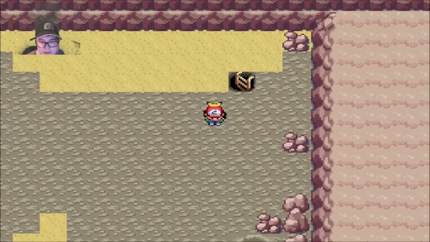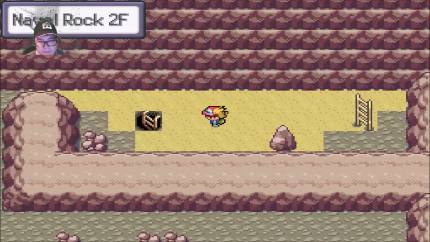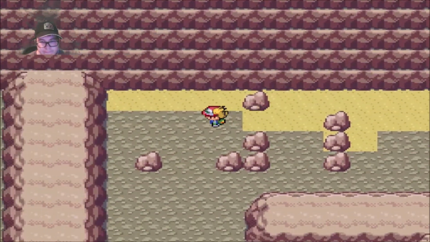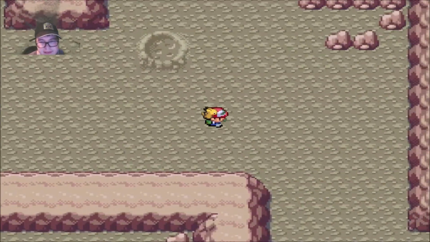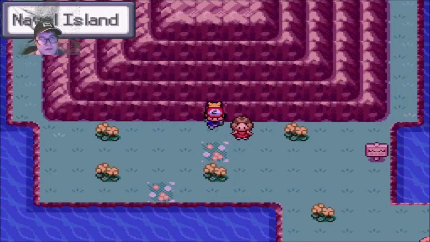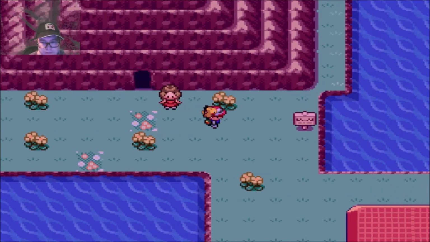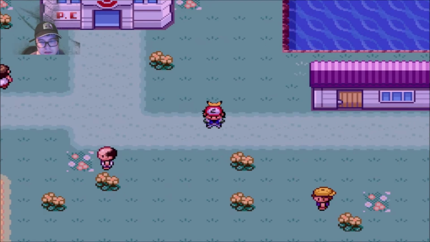Now I need the stairs right back to the entrance. No more fights. No more exhausting fights. Let's save. There was too much of an exhausting fight. Okay.